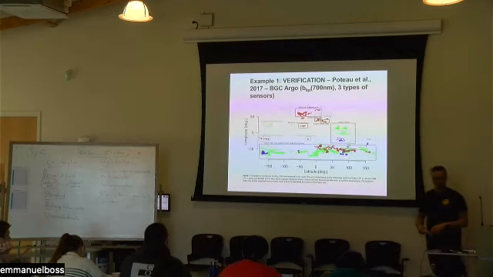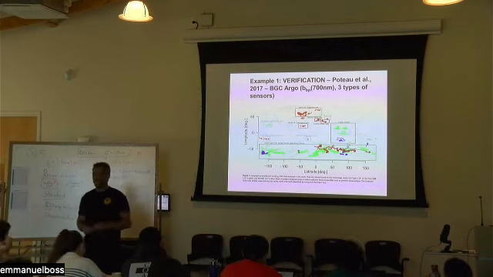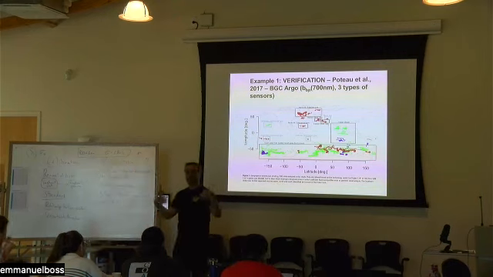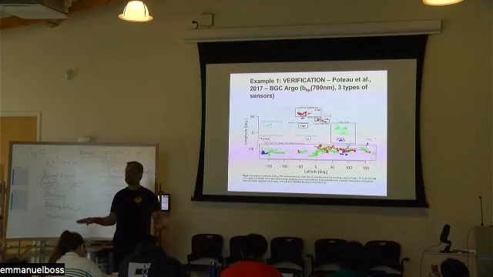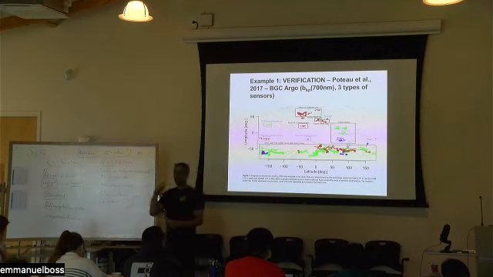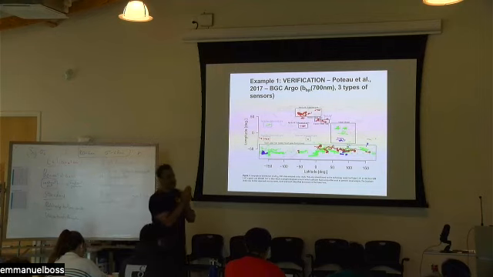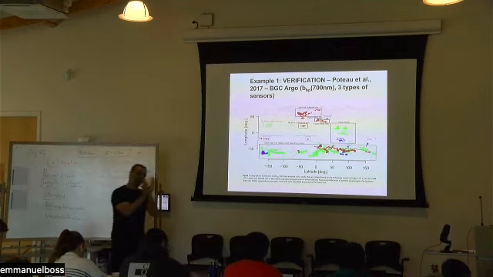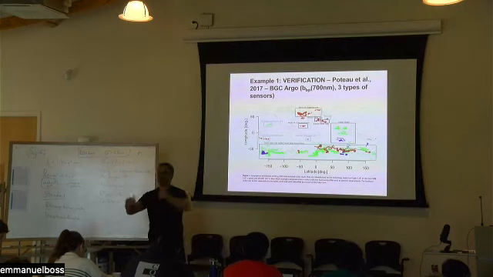The first one was an exercise led by Antoine Poteau, where all the BGC Argo fleet at the time that had a backscattering sensor was used. The idea was, let's look deep in the ocean where we expect little correction. On those floats, we have three different technologies, all from Seabird. We had the ECO BB3 type sensor with a backscattering angle around 120 degrees, then the FLBBs, which were around 140 degrees, and then the MCOMs that are around 150.